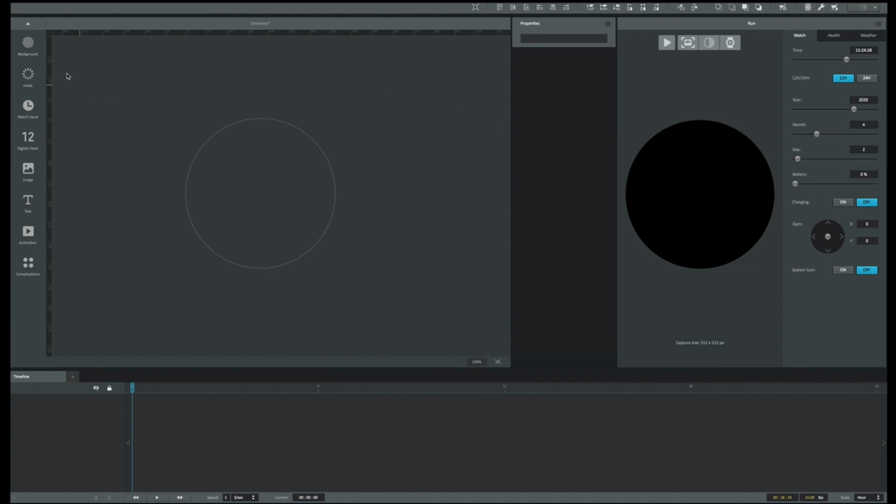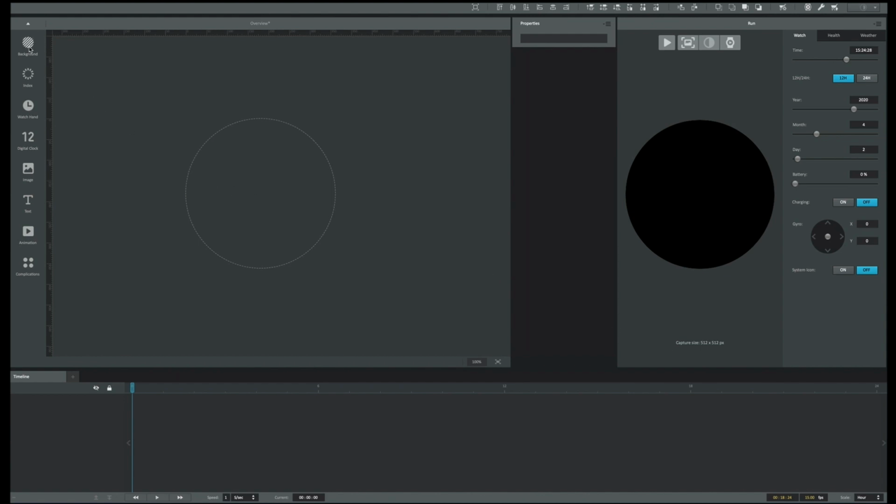Along the left sidebar here, these are some component tools for adding in different elements of your watch face. And along the top here, these are some alignment tools, used for whether you want to align to center or move some layers to the front or to the bottom, and a few other tools that we'll go over in just a bit. Down here at the bottom is the timeline. This is where your layers, the different elements of your watch face, are going to be added, and this is the time that they're shown. We'll go over that in just a moment when I start adding in some layers.